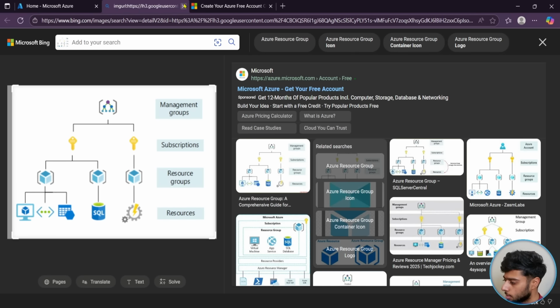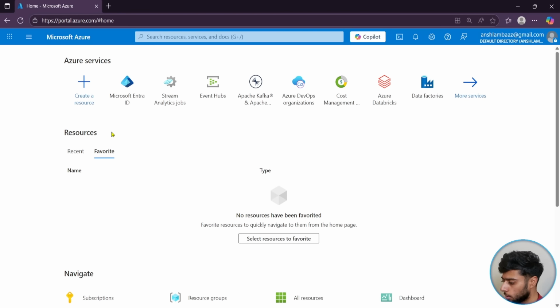Okay. So let me just take you to the Azure portal. Now, first of all, this is one thing that you should do every time whenever you're just getting started with a new project or new tutorial, anything. First of all, create a resource group. Okay. I have created so many resource groups. And I don't know why I do not delete those resource groups, but yeah, I will.